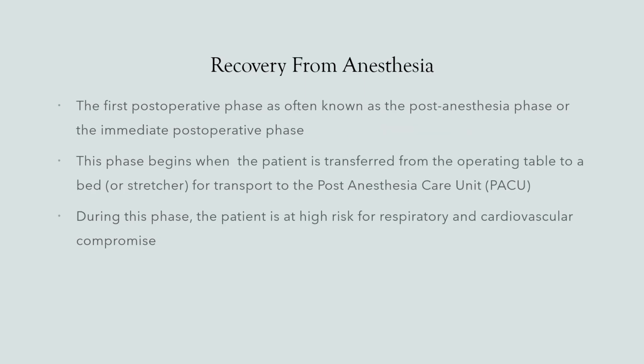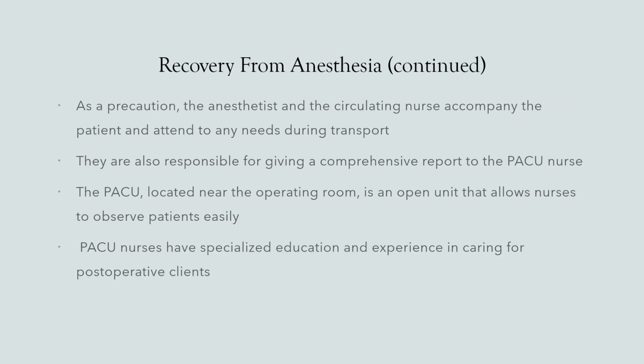The first post-operative phase is also known as the post-anesthesia phase, or the immediate post-operative phase. This phase begins when the patient is transferred from the operating table to a bed or a stretcher for transport to the post-anesthesia care unit. During this phase, the patient is at high risk for respiratory and cardiovascular compromise. As a precaution, the anesthesiologist and the circulating nurse will accompany the patient and attend to any needs during transport. They are also responsible for giving a comprehensive report to the PACU nurse.